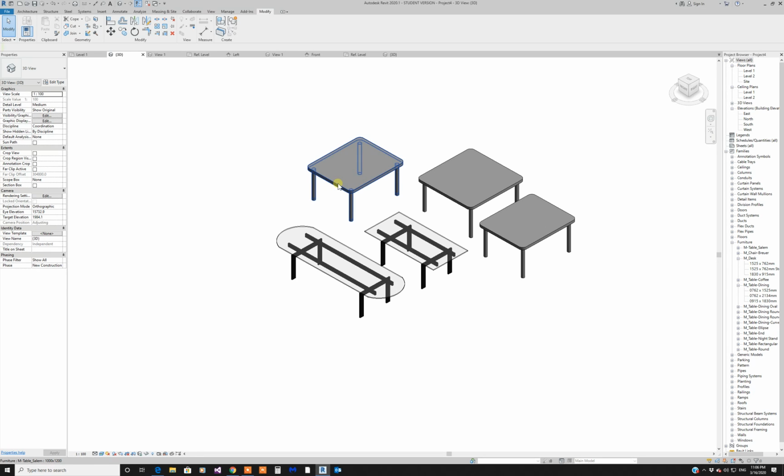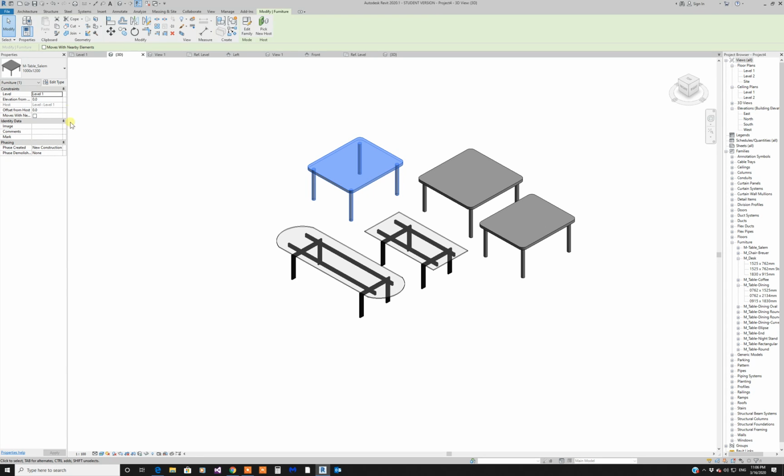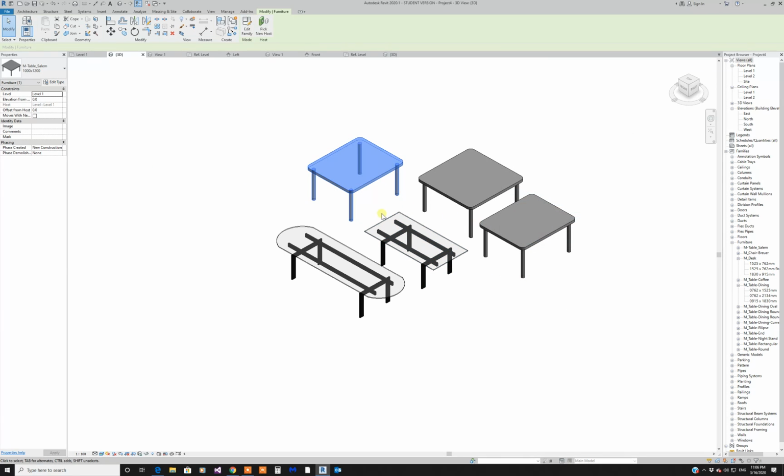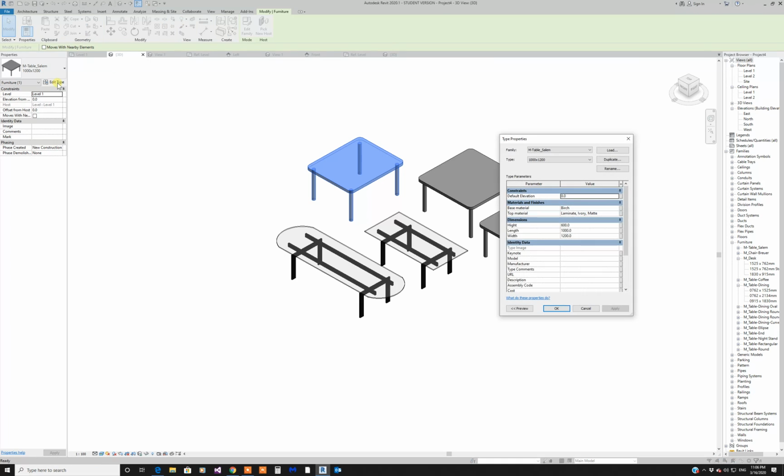Okay, now if I go to the realistic, why is it here? So why the materials?